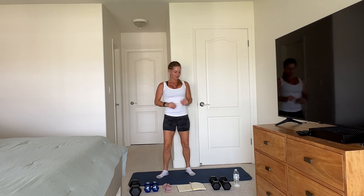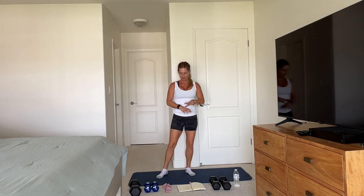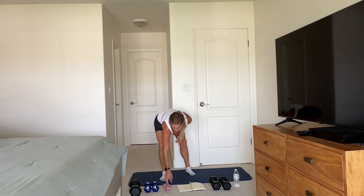We're inside today because it's very windy outside, and we don't want to blow away. So we're going to need some lighter dumbbells, some heavier dumbbells. If you have a mat and your lighter Oran band, please grab those items now, as well as some water. Start your fitness tracker, and we're going to begin.